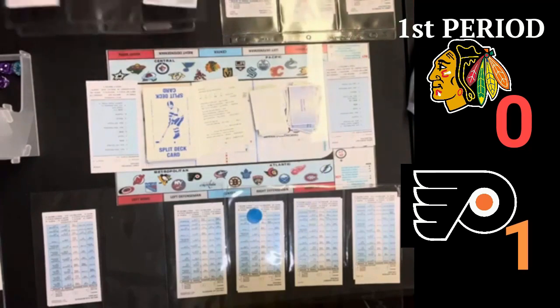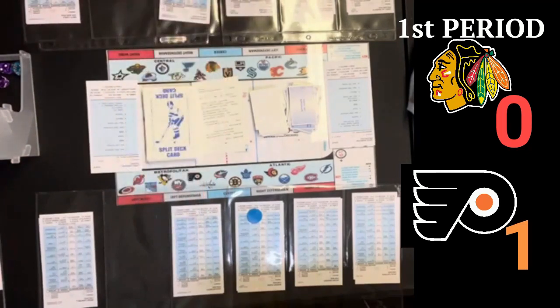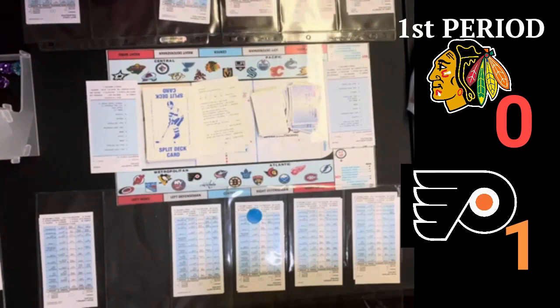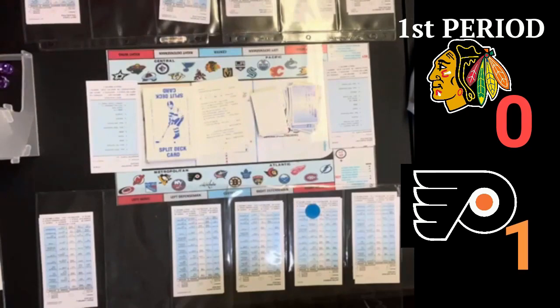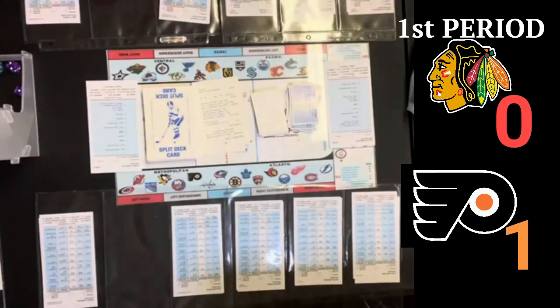So defensively for Philadelphia, you have Chris Pronger at right defenseman and Matt Carle at left defenseman. And for Chicago, you have Duncan Keith at left defenseman and Brian Campbell at right defenseman. But Hossa has the puck, and we will look at the visitor section, and it says outside shot for center. So Anzimov has an outside shot. He is a four penetrating. He'll try to get inside. He does not, and so he loses the puck to the center, Giroux.